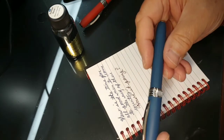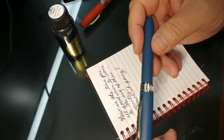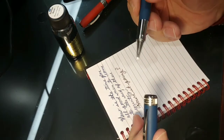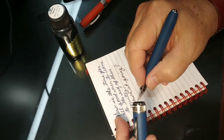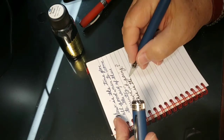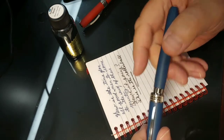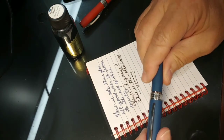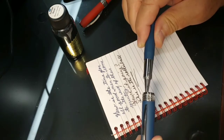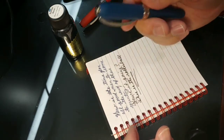And last but certainly not least is the Rollerball Pen. I like that blue color. Again, it's nothing flashy. I don't think it was designed to be flashy, but it was designed to be a simple pen, but it is an outstanding writer. Writes like silk. And again, the magnetic clip. That's very nice. It's in there too. You have to use some pressure to pull it apart, which means it's not going to fall apart in your pocket. It's a good pen.